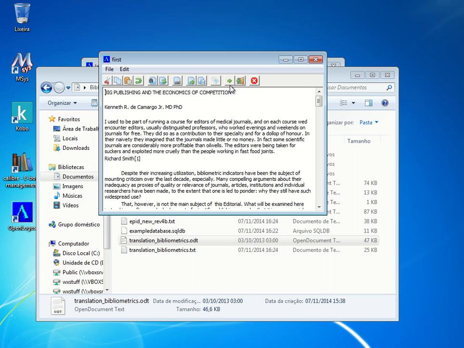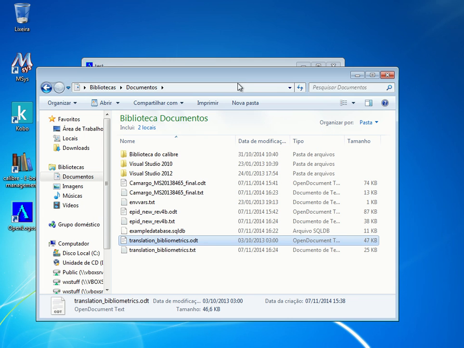The next thing we can do, we have 3 buttons here that finish the work we're doing. One of them, you can save and keep on working. The other one, you're gonna save and close the document you're working on. And the last one is going to close the document and abandon changes. This is very dangerous, should be used carefully. You're gonna lose any editing you've done since the last time you saved. So what we want is to save and close.